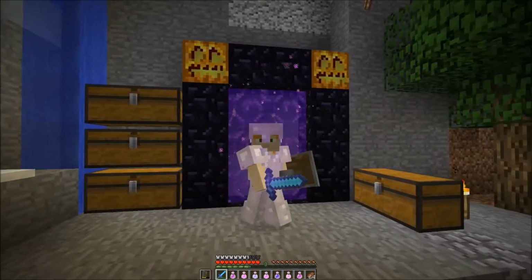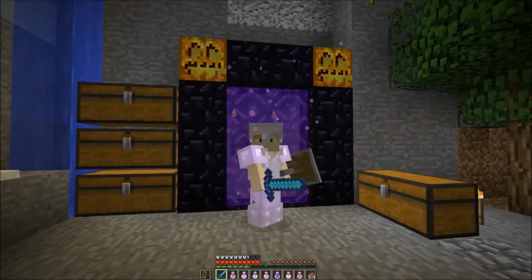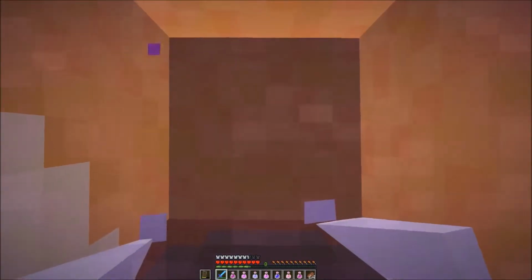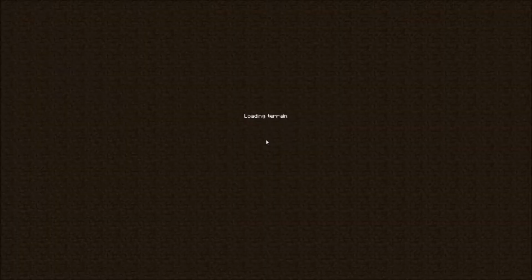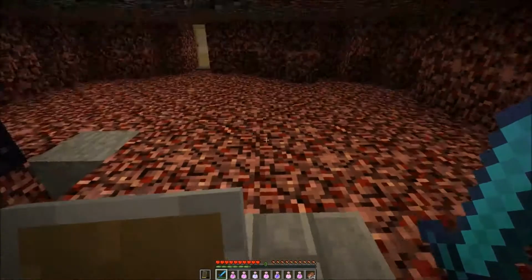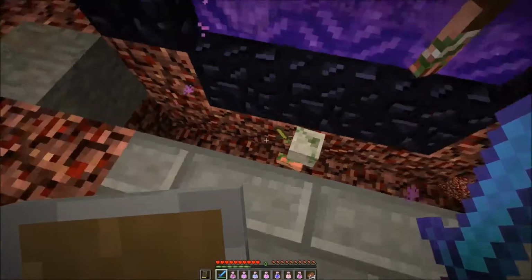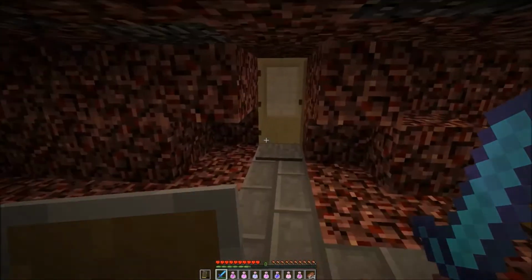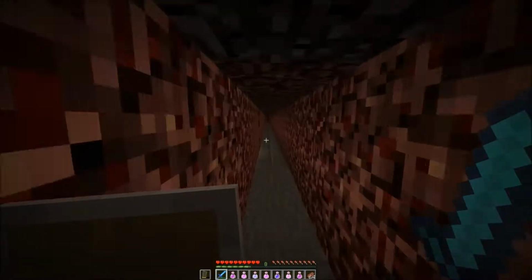Now today, we are going to go and fight the Wither. Yes, so we shall step through this here portal. You're coming with me, and we're going to go see what we can see. Into the Nether. Big man. And my portal's working. Excellent. Right, now the Wither is just down this way. Just a bit of a short run.